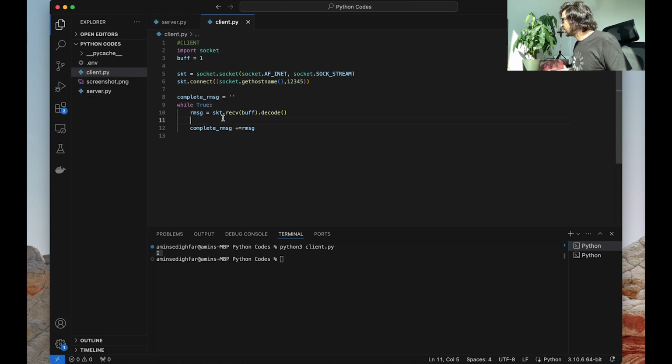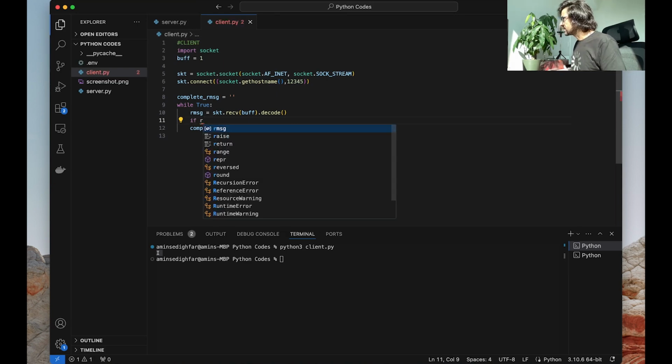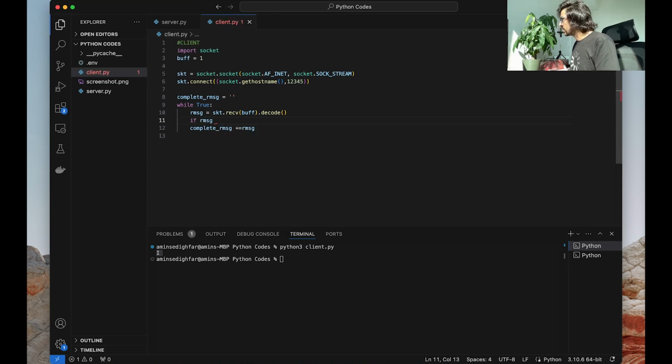And I come here and I say, okay, you are receiving a message on line 10, if the received message was this, then break. It goes out. The last byte, when it comes, it breaks.